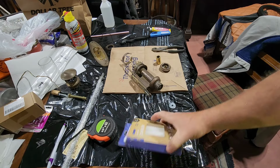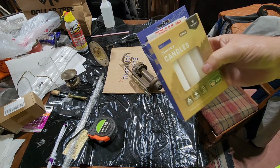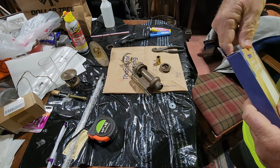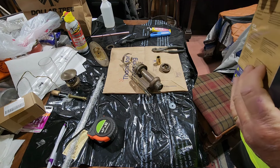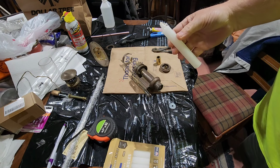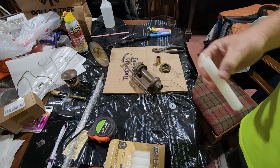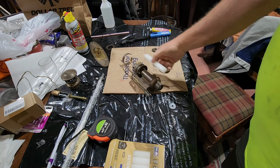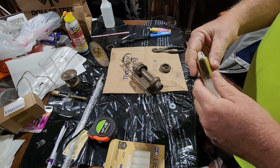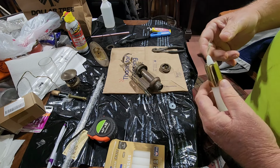This is what I ended up with for candles. I went to another store. They have like 3 areas where they got candles. No taper candles of any kind. All pillar candles and candles in jars, so forth. But they also had a hunting, fishing, camping section, and then I knew that this was going to be an option to get these camper candles. They're 0.63 inches diameter, 5 inches long. Might smash that spring pretty good, but I think she'll fit. Will this thing go over it? Yeah, it does. Okay, so that's cool. I think we can run with that.